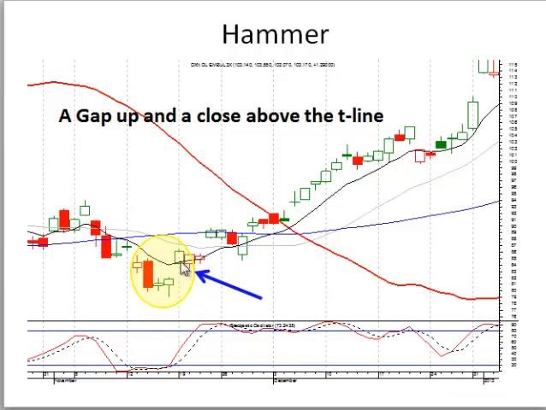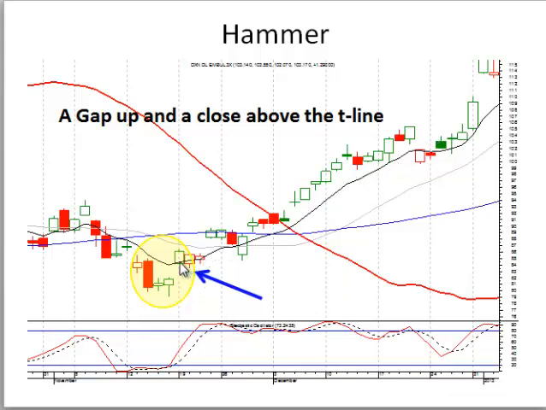Also, the repetitive viewing of these charts is to try to help people that have mental faux pas or phobias. A lot of people overanalyze. They'll see a perfect chart pattern and they just can't pull the trigger to get in it. What we want to do is convince people that if you see these chart patterns, the probabilities are extremely strong that you're going to be in a profitable trade.